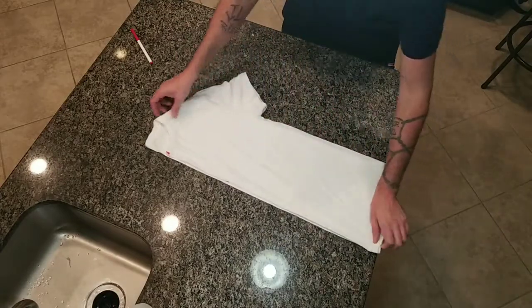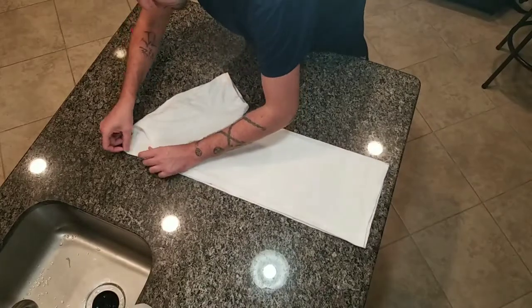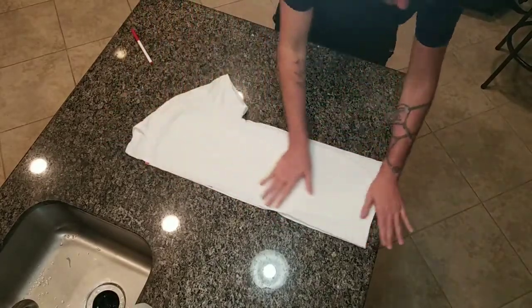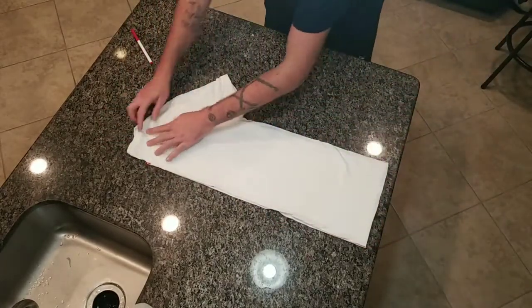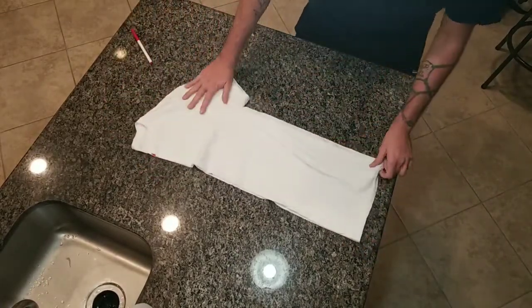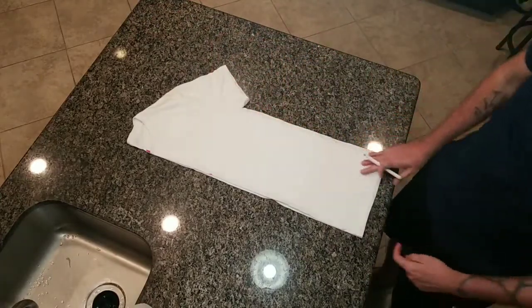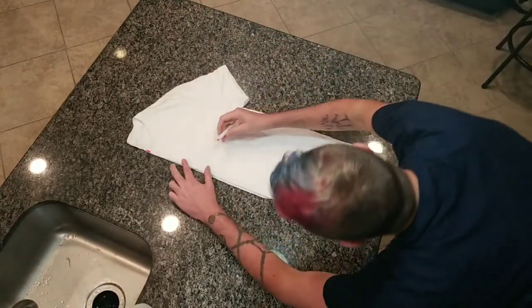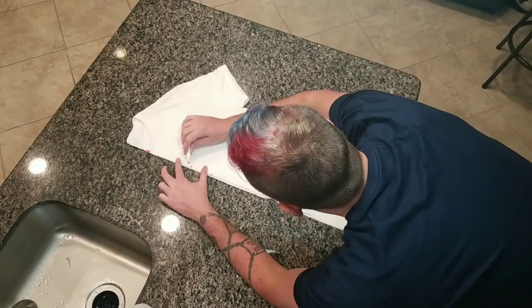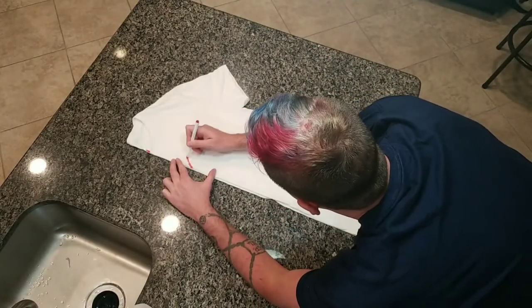Check the lines. So at this point, on the front I'm going to do one design, and on the back I'm going to do a different design. Make sure that's flat. I'm going to draw a heart here, half a heart. And I just use a washable marker. I should have said that initially, huh?